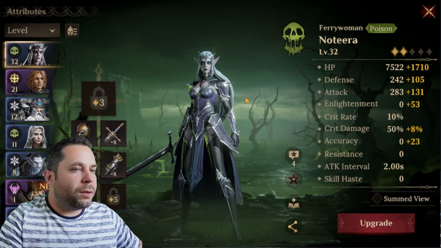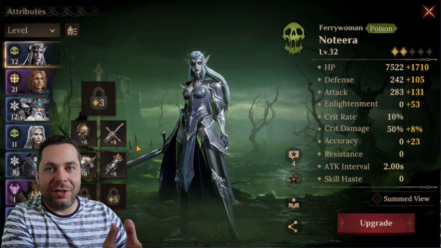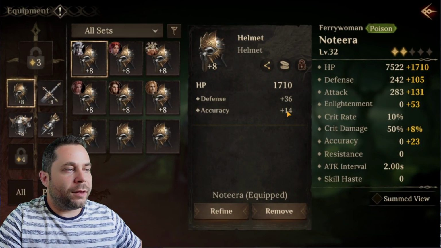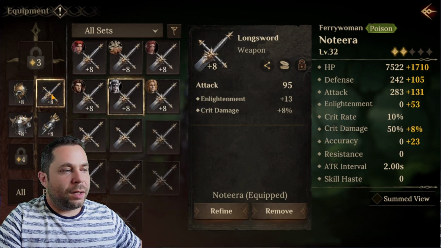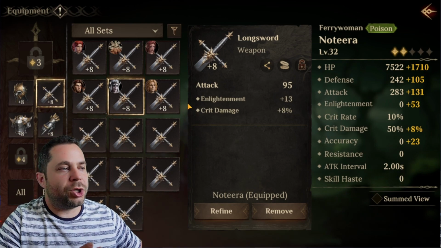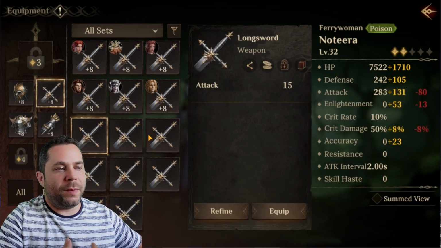So let's jump a little on the gear. So far, when you start the game, you're not going to have a bunch of gear to actually choose from, but I prefer to stick on the flat status, defense, accuracy. You can see here I get some critical damage, but I just didn't want to forge a lot of swords, so I just picked this one. But yeah, it consumes every time.